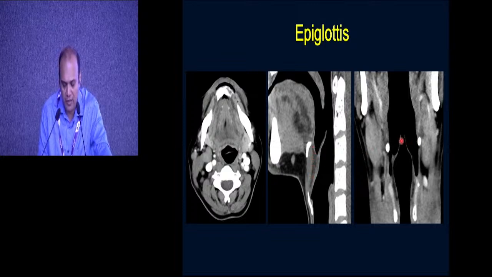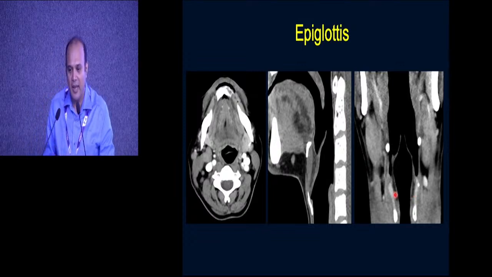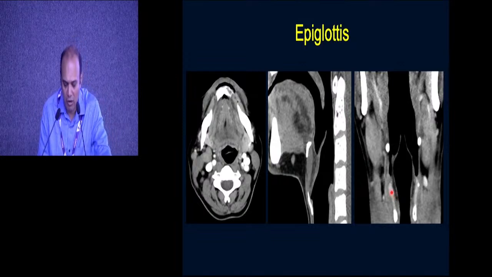Okay, this is a free edge of the epiglottis in the coronal view, and you can see this is the pyriform fossa. This is a pyriform fossa. The aryepiglottic fold here. You can see the paraglottic fat here. This is the paraglottic fat, which is very clear. And early involvement of the paraglottic fat is better seen in a coronal view. So this is a coronal view. You can see that is a paraglottic fat.